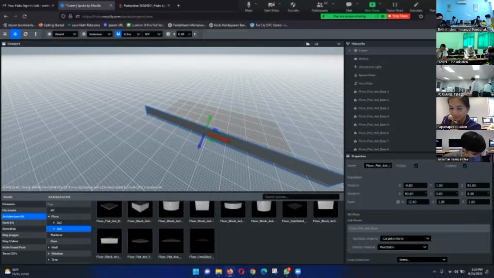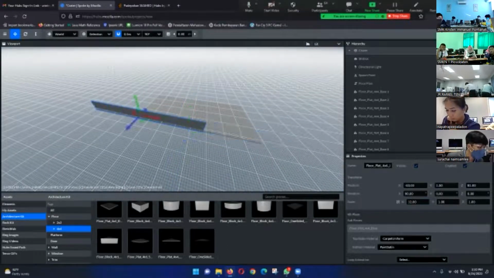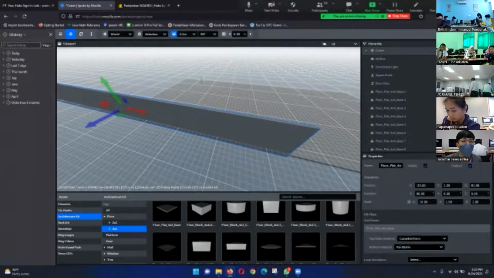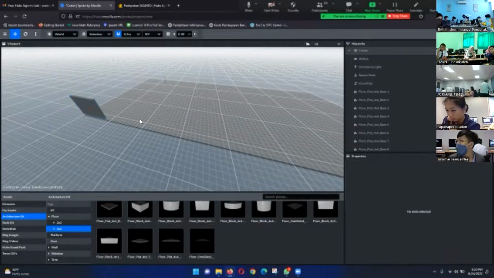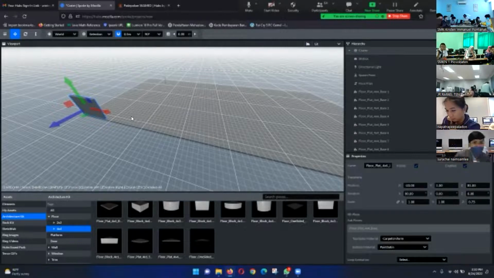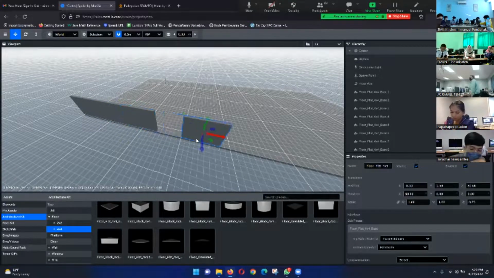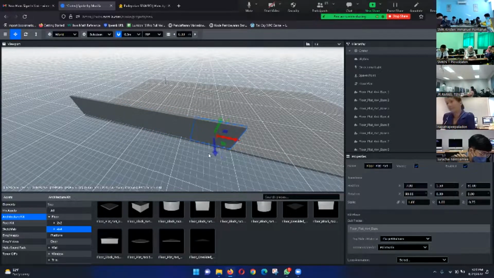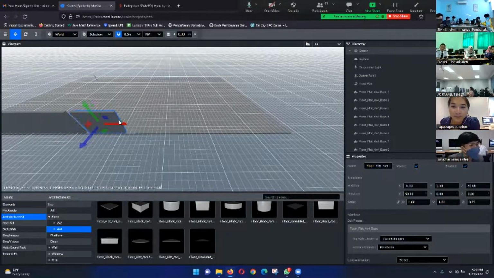So yeah, we make floor, wall. You basically just copy and paste this. You may use duplicate or copy and paste, just Control C, Control V, up to you.